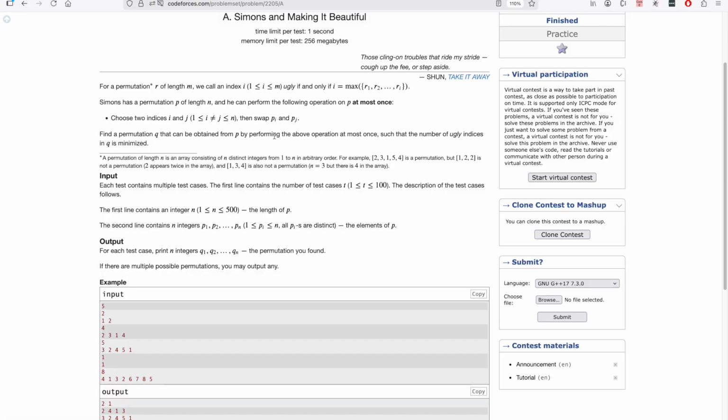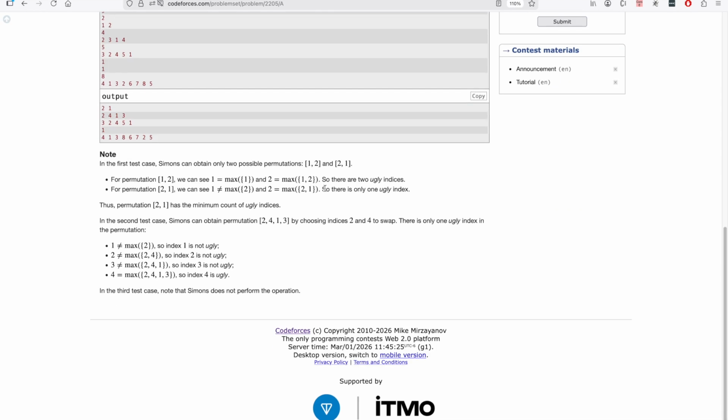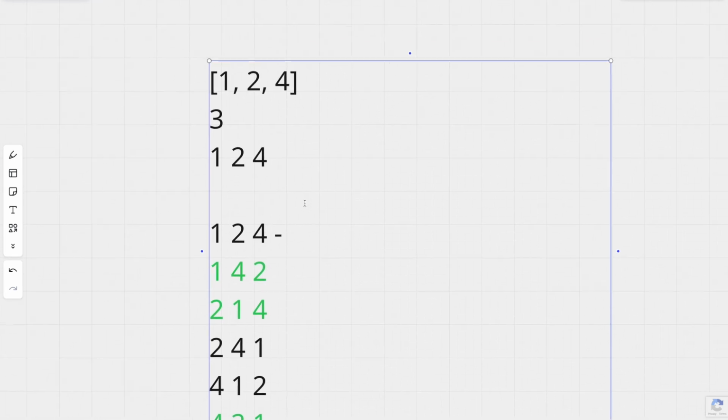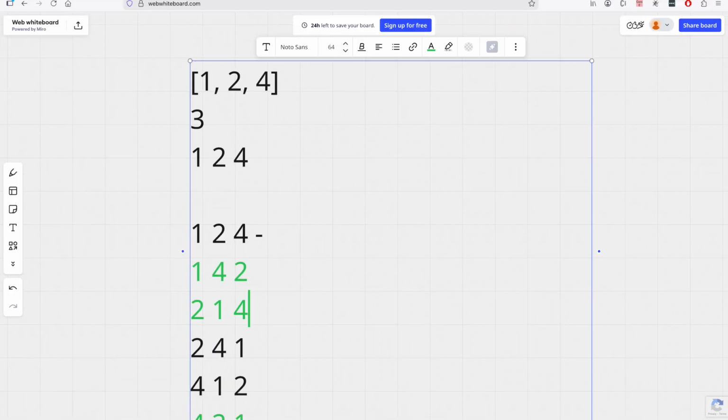Find improvement by performing the above. Oh, I see. It's actually the index is equal to the maximum of all the numbers up to that. So 1 is equal to max of 1, and then 2 is equal to max of 1, 2. I see. Okay, so to count ugly indices, first we got the permutations that work, right?